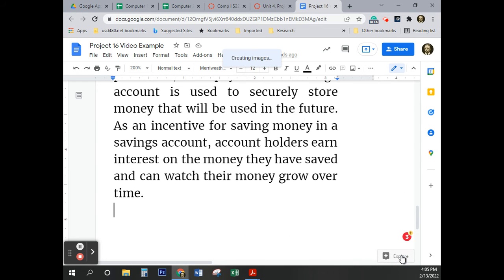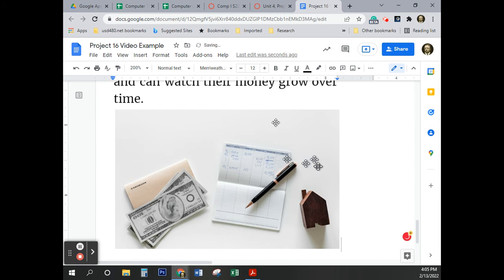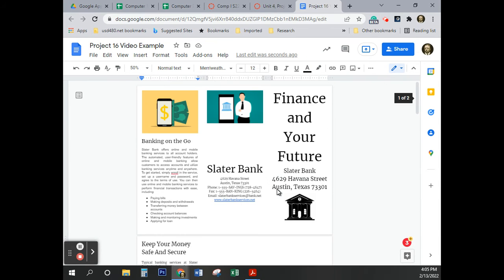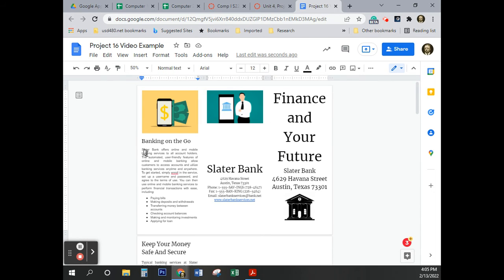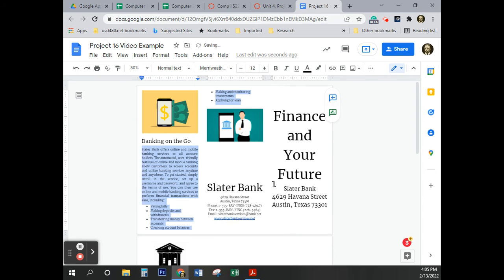Insert. Good. Okay, let's go ahead and zoom out again so we can see what this looks like. So far this looks pretty good on this one. Looks like this one didn't get changed to Meriwether, so we're going to go ahead and change that one to Meriwether. All of this here while we're at it. Again, don't mix fonts unless you have a really good reason for why you're mixing fonts. You see something when we change the fonts, what that did?